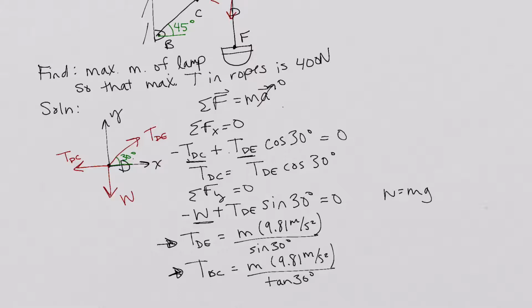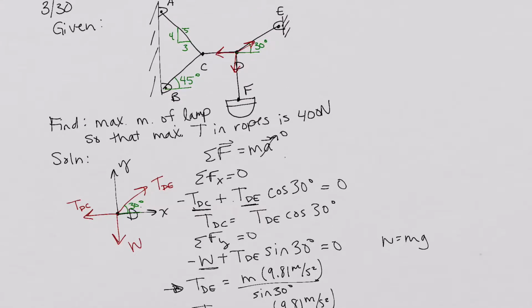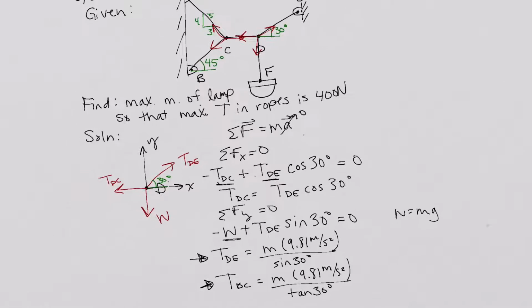Now we can move to point C and see what's going on in that point. Because with that one, one of the tensions will be the same, so TDC, just in the opposite direction. And then we have two other tensions. So we have this, that, and that. And hopefully we'll be able to make some sense of this. So I'm going to go to another page.